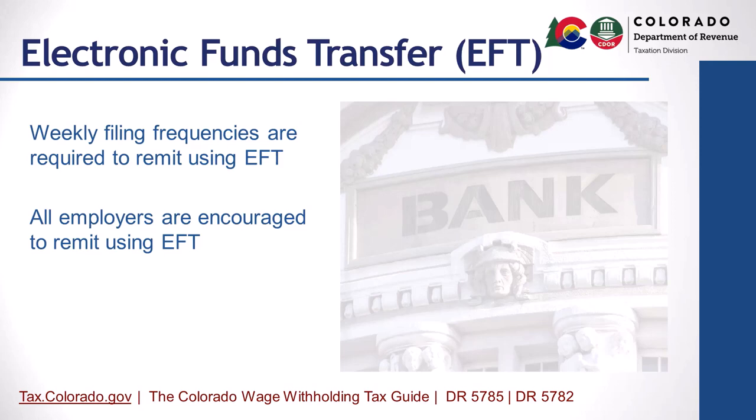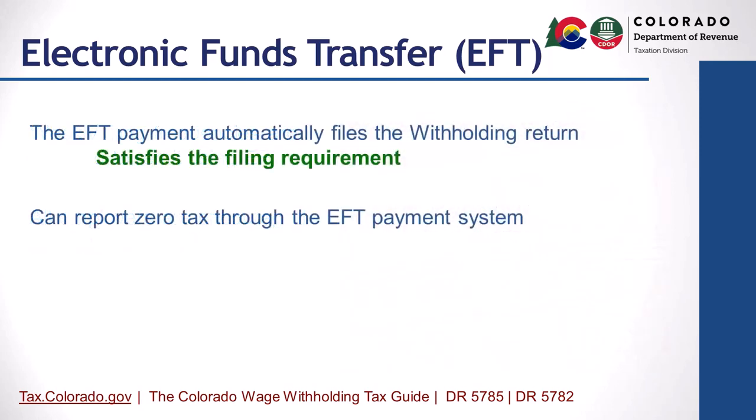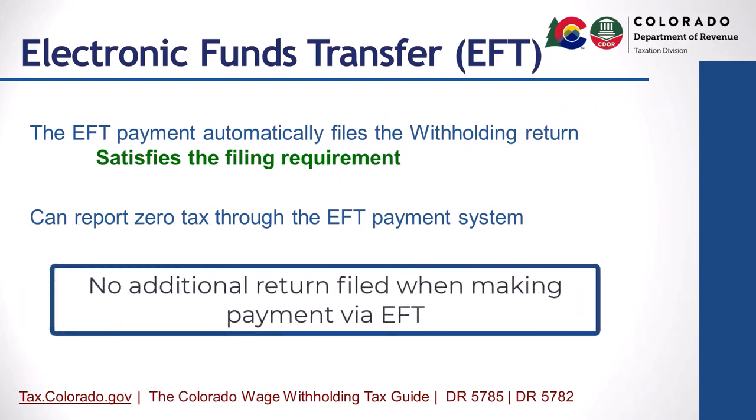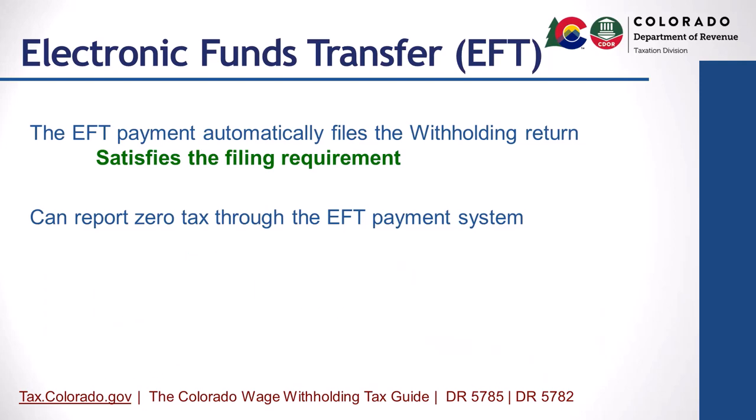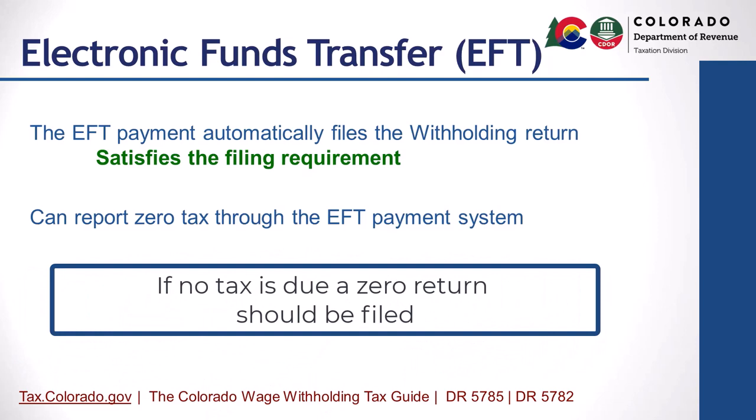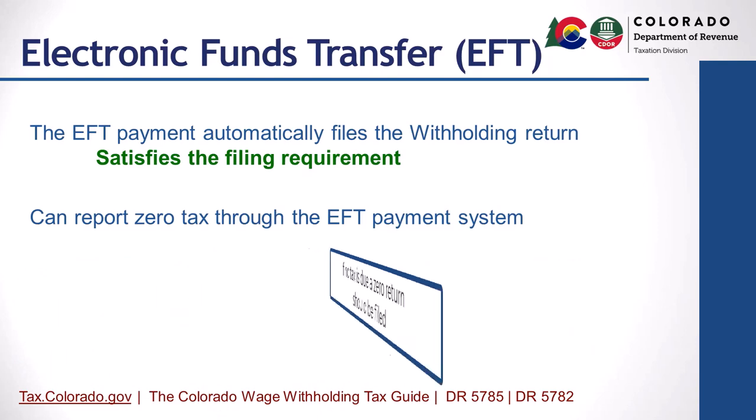There are no payment processing fees for EFT payments. The EFT payment should be made for the total employee withholding for the period being paid. Withholding payments made via EFT satisfy both the payment and filing requirements, so no additional returns should be filed when paying Colorado withholding using EFT. If no tax is due for a filing period, an employer can report 0 tax through the EFT payment system.